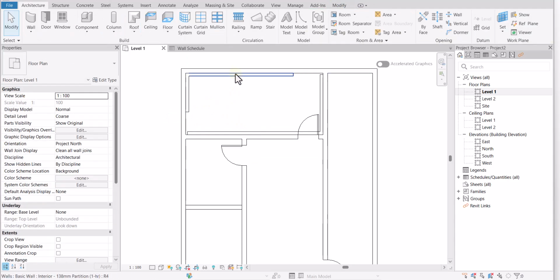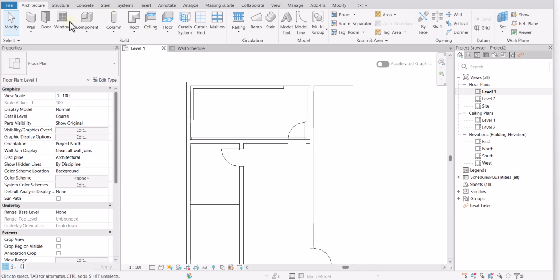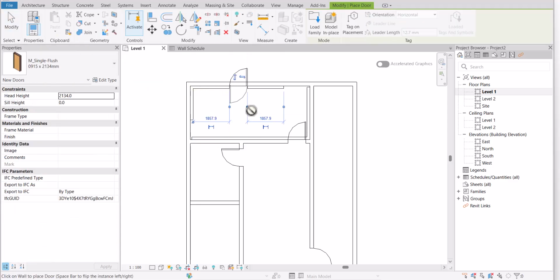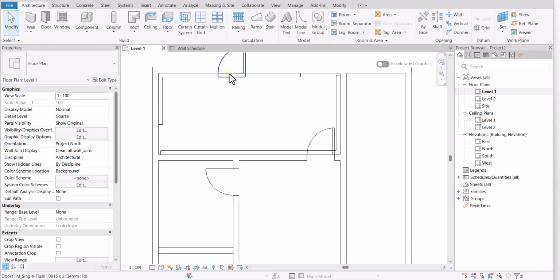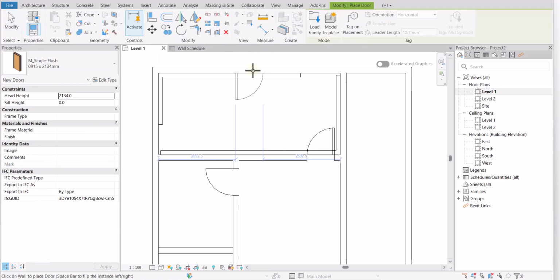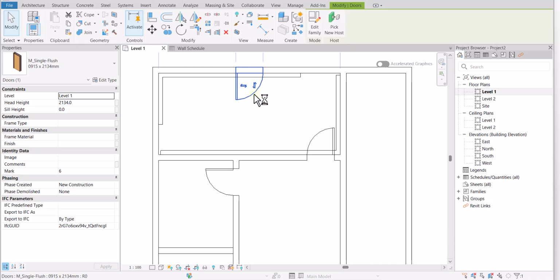But here you can see the wall which is created is not joined to the existing wall from where it has been created. So if we create any openings like a door and window, it will not cut through the existing wall. You can see that it's not cutting through the existing main wall, or if we select the main wall for creating the door here, it will not cut the wall which is created. Now if we want to cut through both of the walls, we need to go for a joining option.